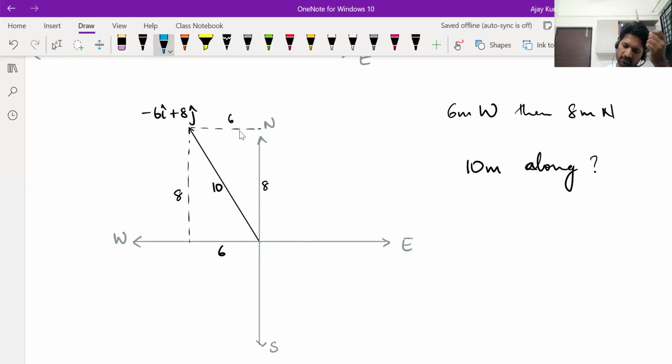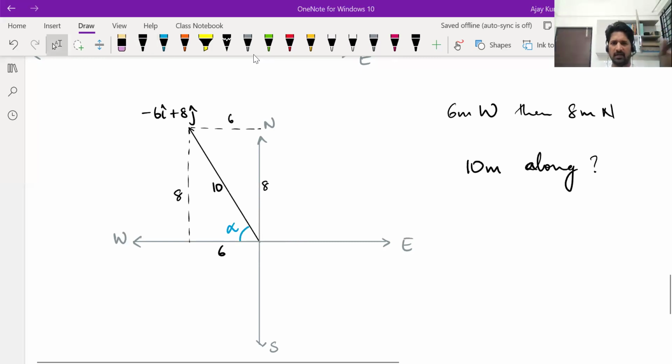Suppose you want to tell the angle with the west direction, this one. Let's call this alpha for now. The y component and x component are perpendicular. The x component, y component and the vector always form a right angle triangle. That is what makes expressing these angles easy for us. So one of you tell me, how much is alpha? I'm not asking the exact value, but you can see the sides of the triangle: 8, 6 and 10. Using some trigonometry, tell me how to express alpha.